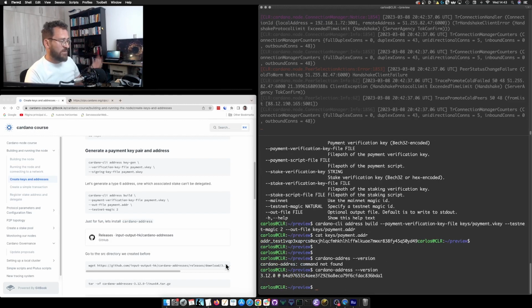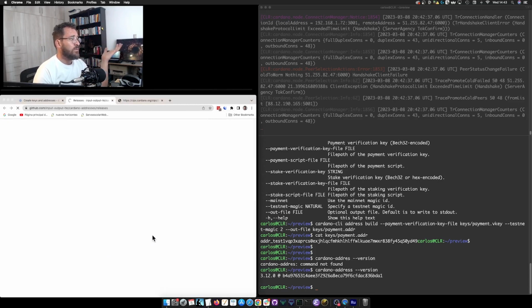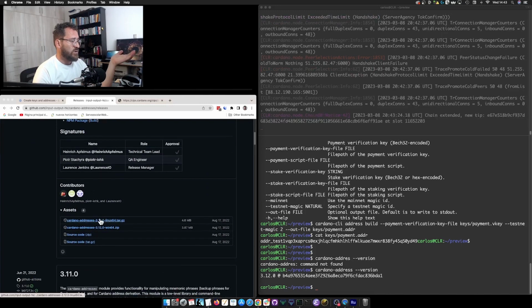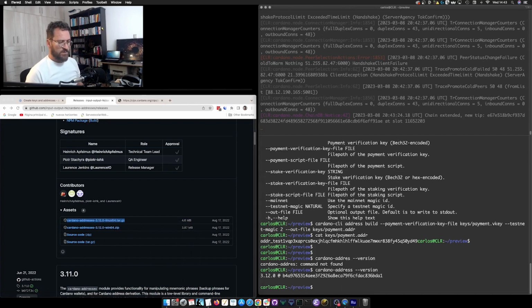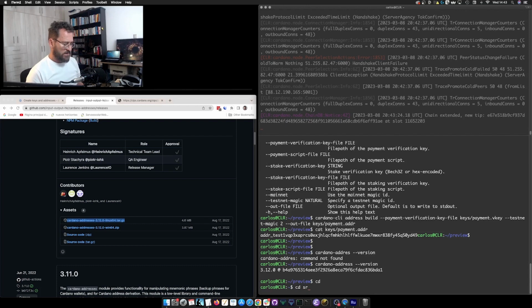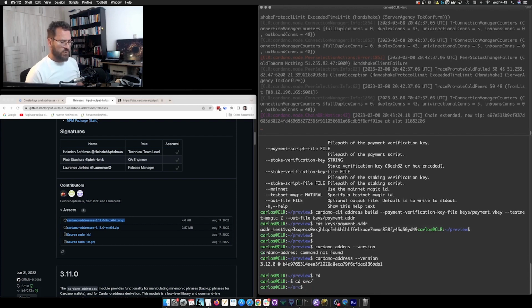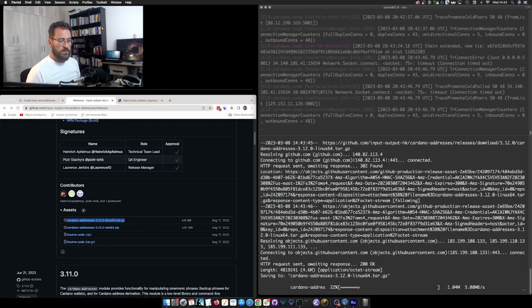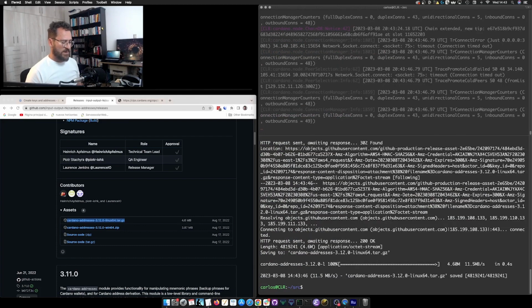So yes, I already have it installed, but you have here the link where you can get the binaries for it. You have this cardano-address 3.12, which is the latest version. For doing that, you could just copy the link address, cd source, and wget it.